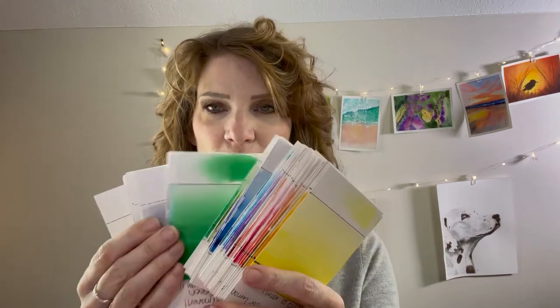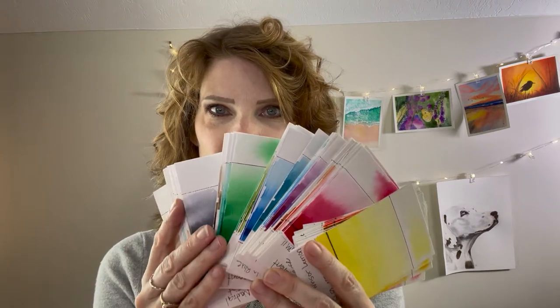Today we are going to make color swatches. There's no downside to doing these color swatches. This is like a game changer. I'm telling you guys, a game changer.